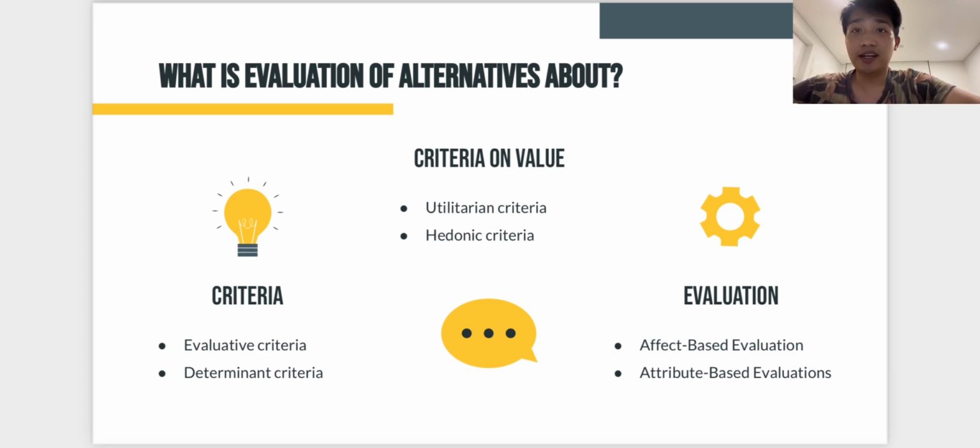The last part is affective-based and attribute-based evaluation. Most affect-based evaluations come from consumers' emotions, which are relatively subjective. Attribute-based evaluation is more objective and more rational. The consumer will look for products that match their expectations. For example, some customers will buy the cheapest shampoo only because they have a limited budget for buying shampoo.